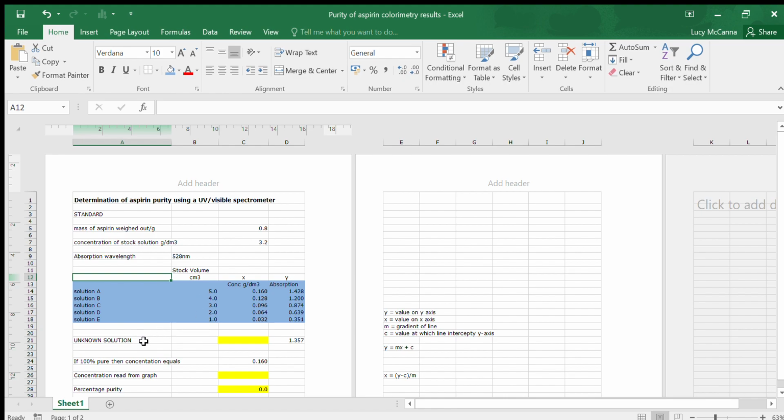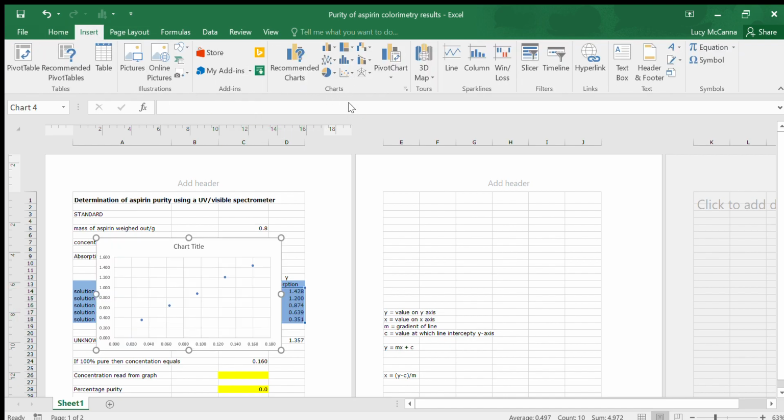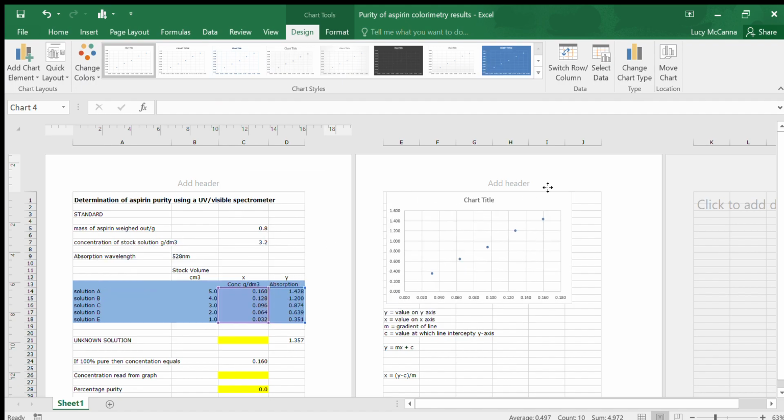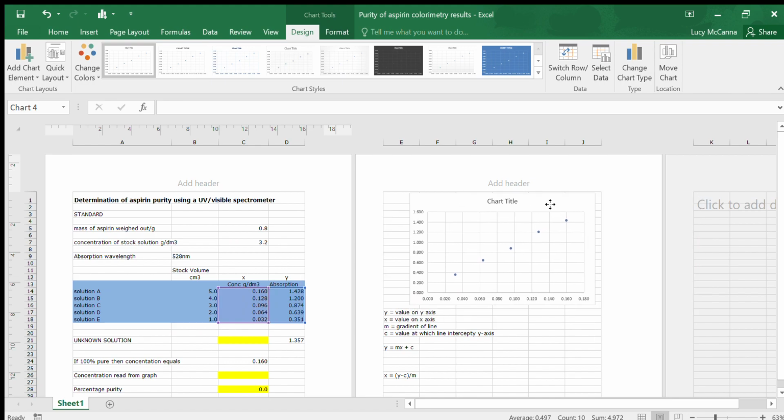What we've then got is an unknown, but we're going to use what we know, the blue bit, to solve for what we don't know, which is this unknown concentration of the unknown sample. So the way we use this calibration data, we take our known concentrations with their known absorptions, and we're going to plot a graph of them. Just go for a scatter, unjoined. Just going to put that over here so you can see what I'm doing.